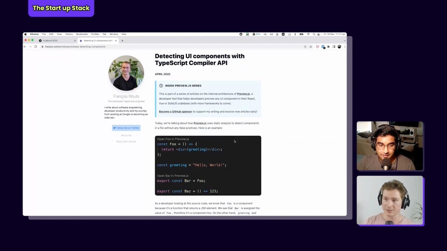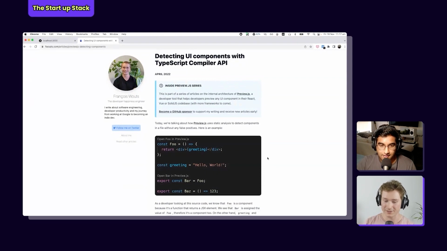So the idea is, when I have this const foo equals something that returns a JSX element, I can actually ask, hey, what is the return type of this node const foo? And all I'm doing is just saying, is this JSX? Is the return type JSX? If it is, then that must be a React element. If not, then it's not. That's pretty much all there is to detecting components.